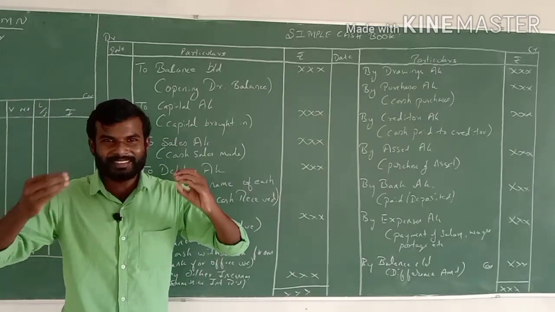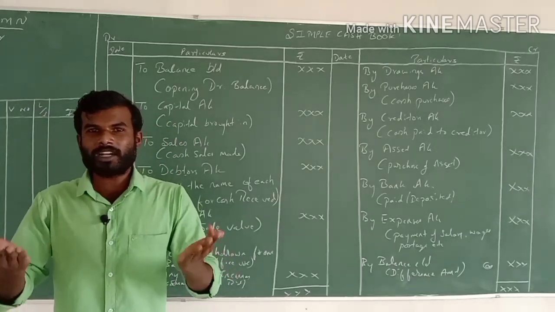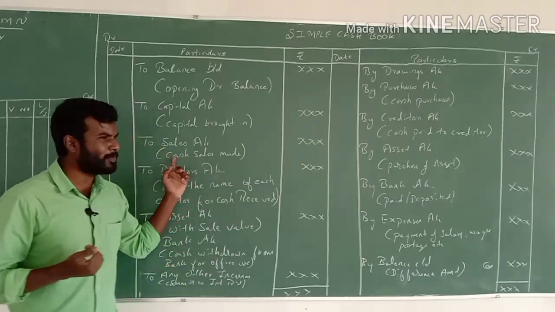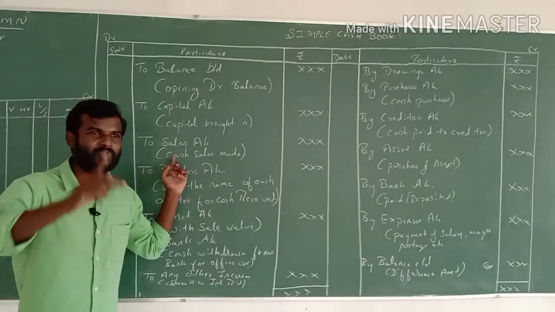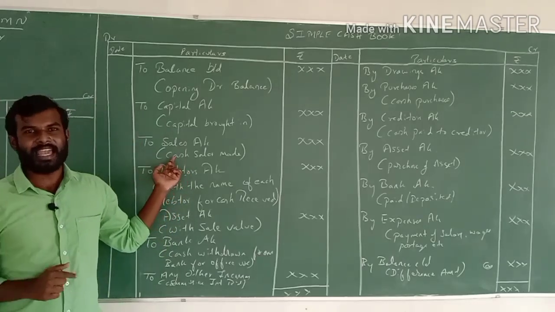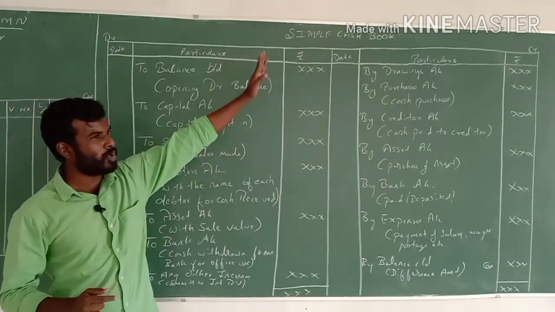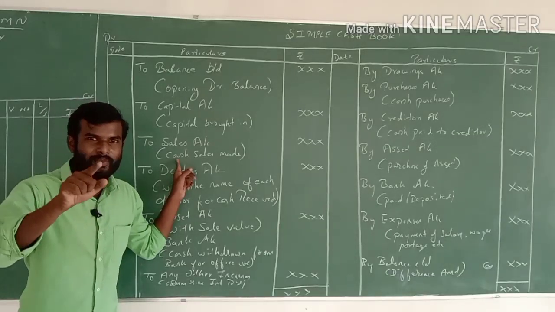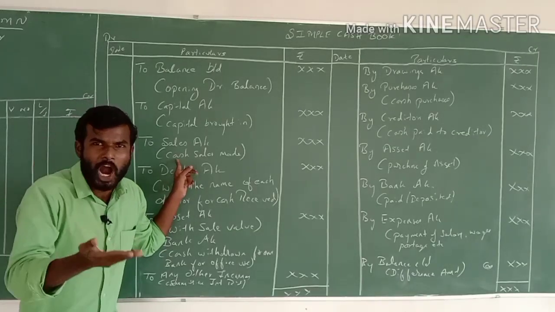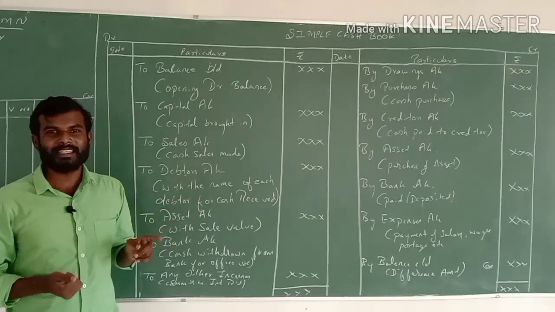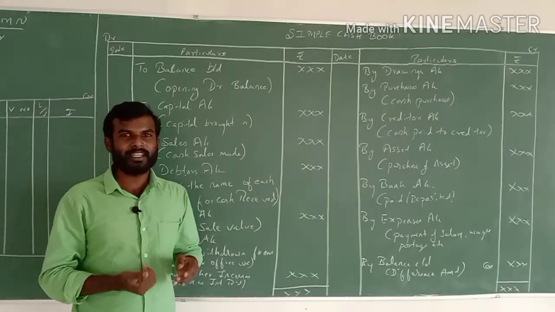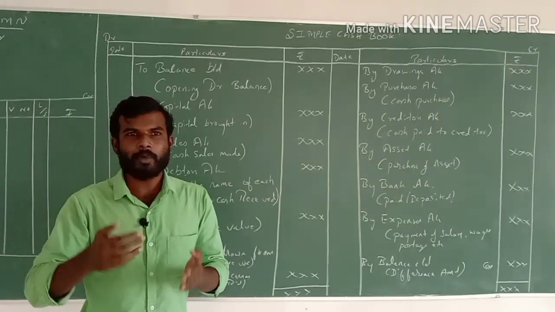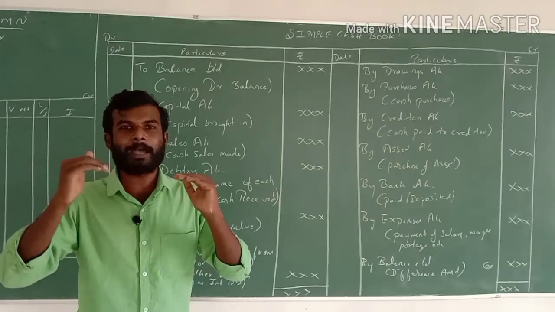Whenever we make the sales, automatically what happens there? The cash balance increases. Remember, sales means we have credit sales as well as cash sales. So in the cash book we can record only what type of sales? Cash sales. So whenever we are making cash sales, automatically the cash balance will be increasing. How does it increase? Our stock is moving out. When he pays the amount, our cash balance automatically increases.